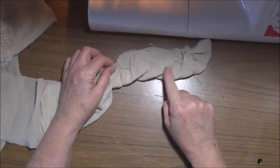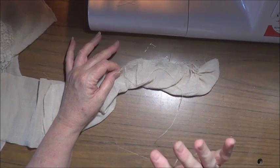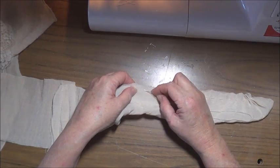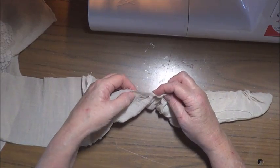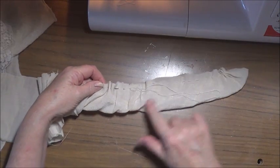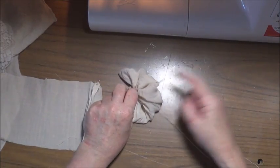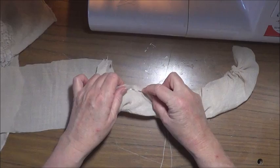And I'm not too concerned. See how the fabric isn't exactly on the grain, and that's okay, because that will help to give it a ruffly kind of look. So I wasn't too concerned about cutting the fabric exactly straight on the grain, because if you get that little bit of warping, see how it's not sitting flat, it's kind of warping, if you get that in your flower, it adds to the effect of the softness and ruffliness, if that makes any sense at all.